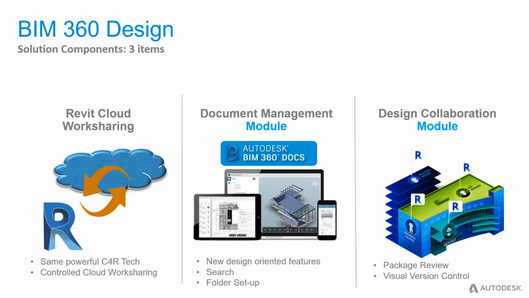So save to central, reload latest, as I mentioned earlier on. It's actually the same buttons. The only thing we do is we push information from Revit, from the worksets, into a central model, which this time sits in the cloud. And when I say it sits in the cloud, it essentially means that we're pushing data into that base module, if you will, which is BIM 360 Docs.